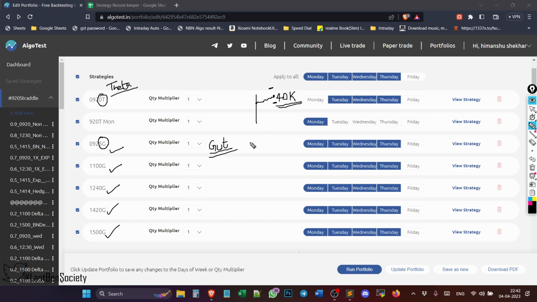Now, what is the stop loss in this one? The stop loss in this is 70 points. And all the trades will be reversal to cost. Like, if the call is rising and it hits your SL, then the put will take a stop at the entry price itself, in this one, this one, this one, and this one, in all these trades.